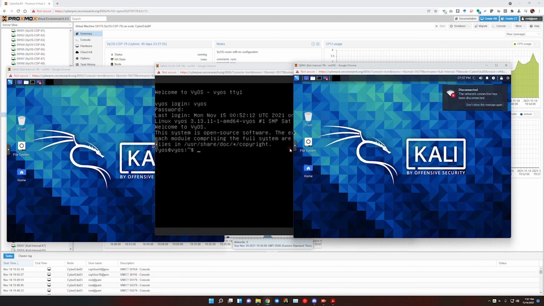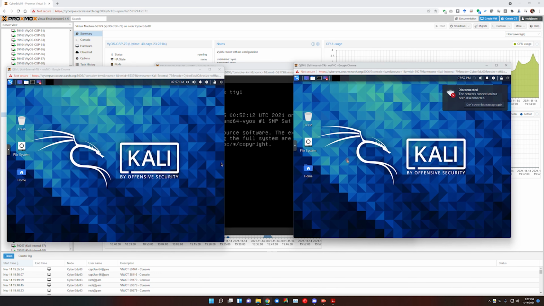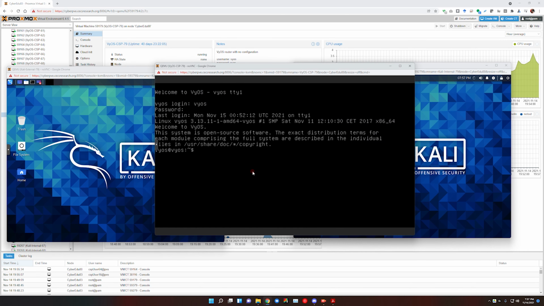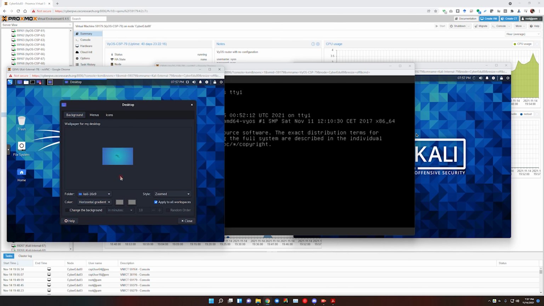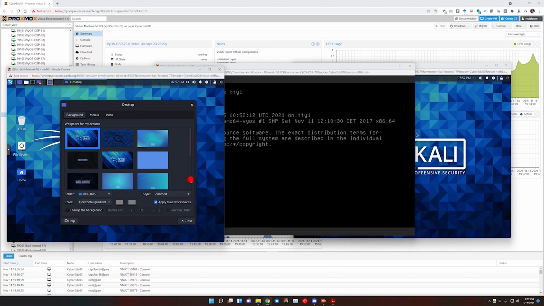All right, so welcome to the environment that we have. We have two Kali Linux boxes. One is our external box and one is our internal box. And then we have a router. This is running VyOS. So before we get started, we're going to simplify a few things. My external box, I'm going to change the color scheme of the desktop so that I always know what kind of machine I'm working on.